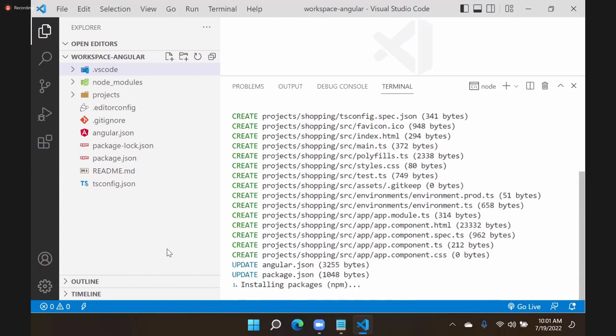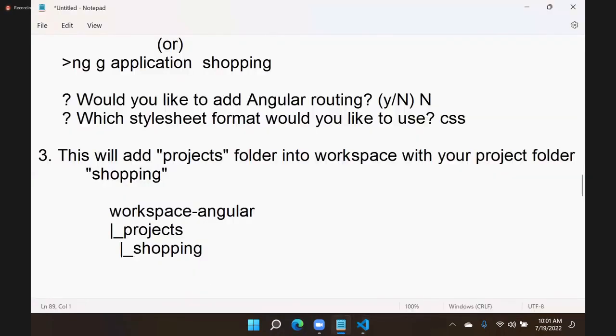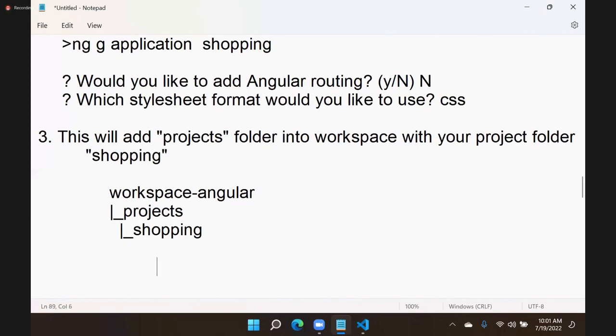And once the project is ready, you need to understand how this project works now. That means there are so many files in the project which are responsible for managing your Angular application. So we need to understand the file system of the project. That means we need to understand the project folder structure.